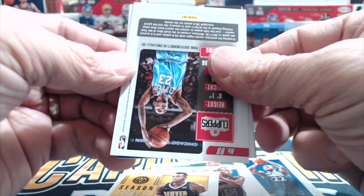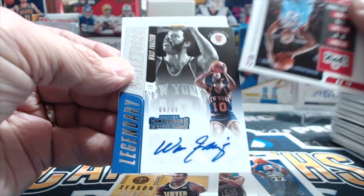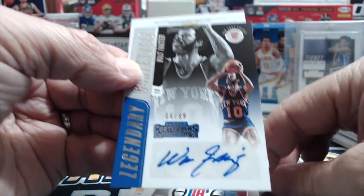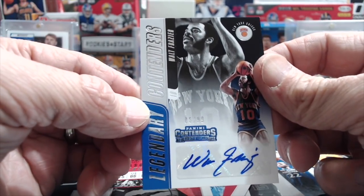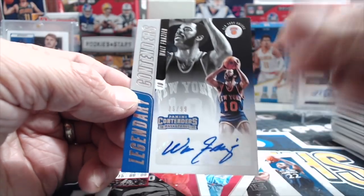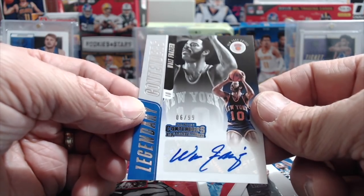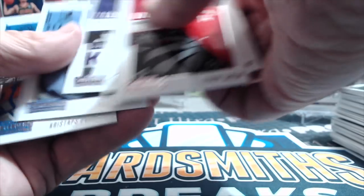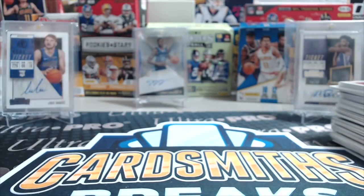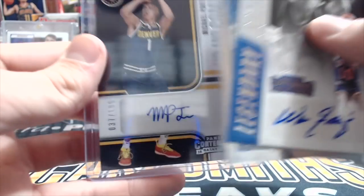The auto is a vet — it's a vet. Walt Frazier, numbered six out of 99. So we did get two sticker autos in this one — that's not the only time we've had that, we've had two stickers like four or five times. That's what makes the on-card autos back there valuable. Walt Frazier — a great player in his day, numbered to 99. I want to say he is an NBA Hall of Famer. So we got the Walt Frazier, Evan Fournier, Zach LaVine, and the Porter.